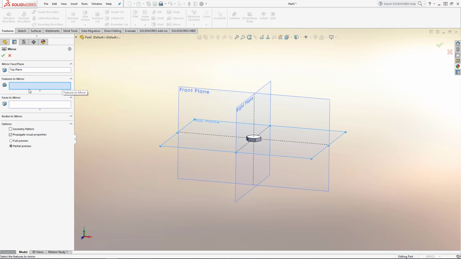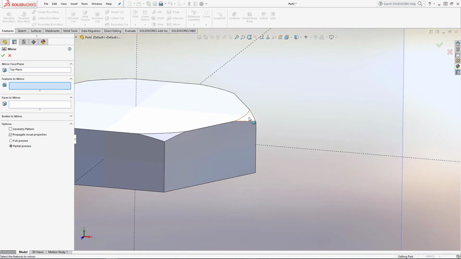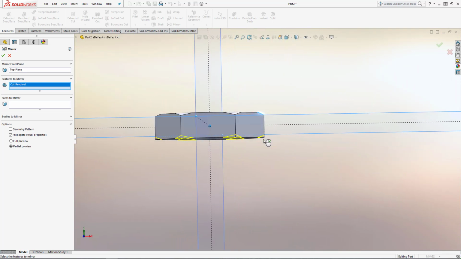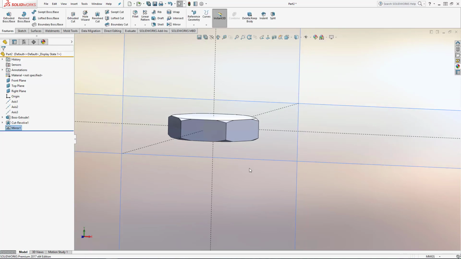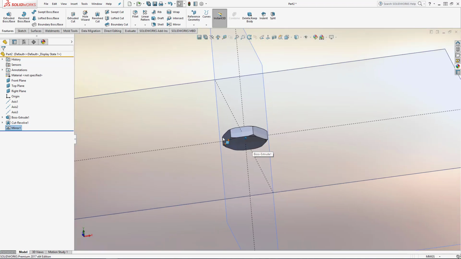The next box that you can see that's been highlighted in blue is the features to mirror box, and again we can zoom in, just hover over the features just to check that the correct feature is selected, and it was a cut revolve feature that we wanted, not this base extrude feature or boss extrude feature. So we can just click on the revolve, and there you go, it's giving us a quick preview of what that mirror is going to do, and it looks correct. So we'll OK that, and there you go, it's mirrored it about that center plane down onto the bottom face.